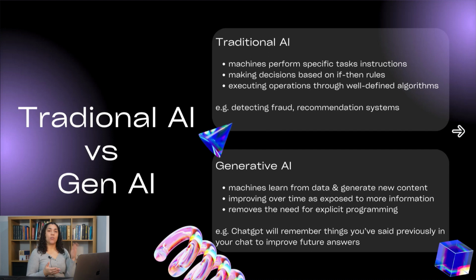In the past few years, we've had the boom of generative AI. We're going to be differentiating between traditional AI and generative AI. So, traditional AI is what's been used for decades, and it's where the computer is programmed with a set of rules, and the computer is told, if this happens, then I want you to do this. So, if there is a number of fraudulent transactions, then your card will be blocked. This is how AI has already been used in fraud detection systems.